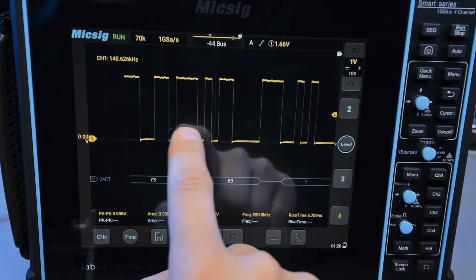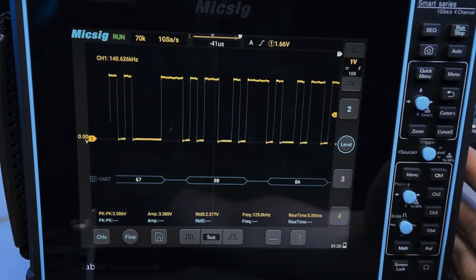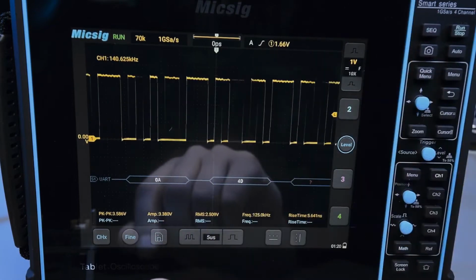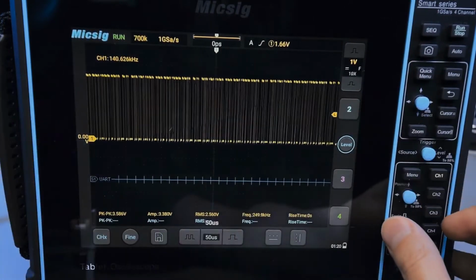Why is it shifted? Oh, it's because the trigger point is shifted. So how do I change that? I have to click on it. That's the trigger, and then that should shift it. But I did that. I clicked on that. Okay, weird. I'm not sure what happened there. But yeah, I was just at the end of the waveform.